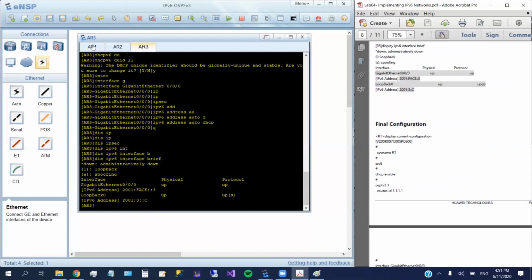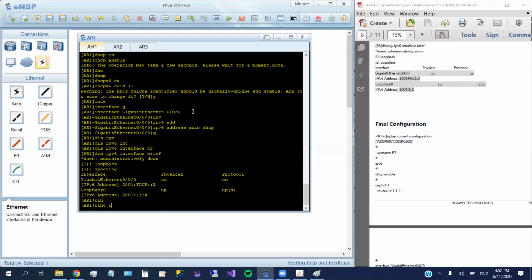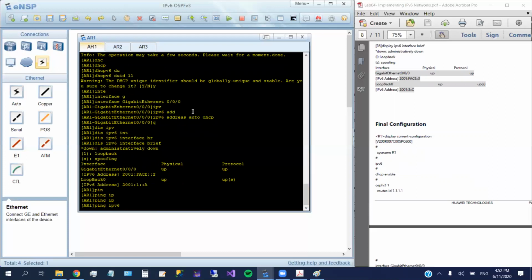If, let's say, we want to run the ping command exactly similar to what we have done, let us use ping IPv6 2001::2. This is only to ping router 2 from router 1.